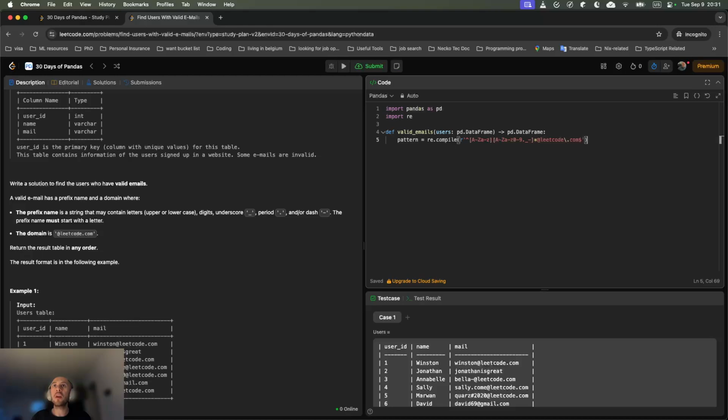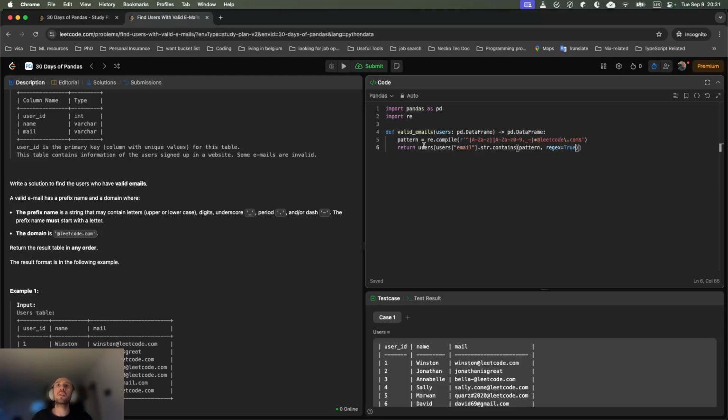And now that we have this regex, what we need to return is the user's email dot contains, and what it should contain is the pattern that we already described, and regex equal true.